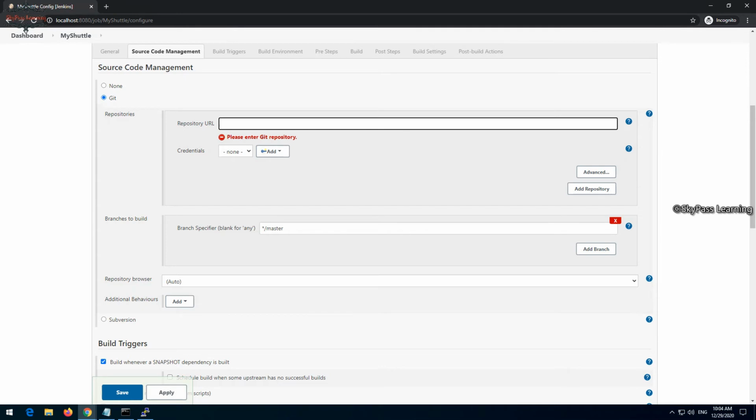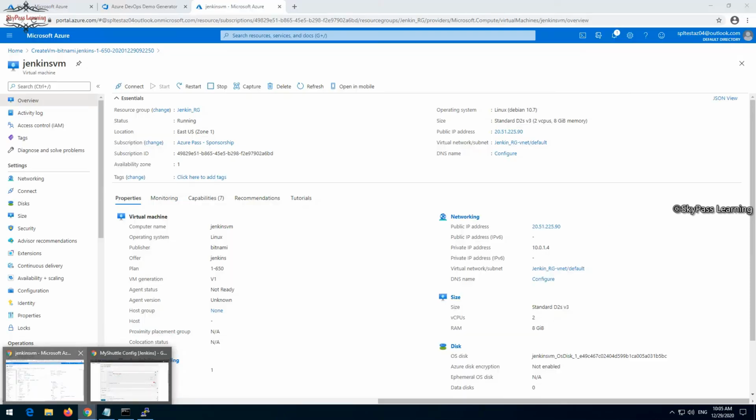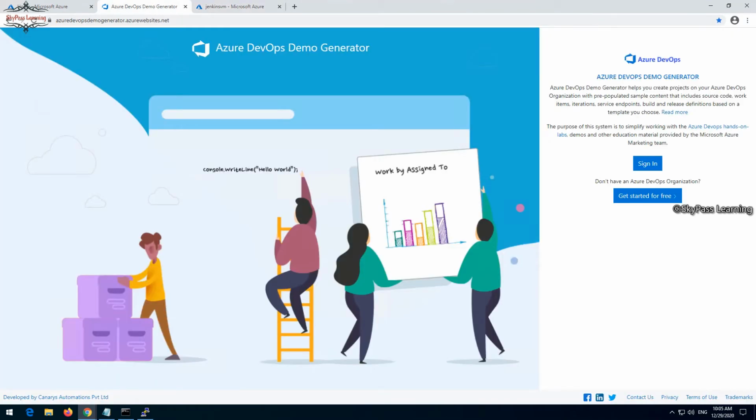For that, we have to build one more thing, that I talked about in the initial stage. We need the DevOps demo generator. So let me go ahead and create a new project in my DevOps demo generator. If you have not seen that, you can go to my third and fourth, I think the second and fourth, video of this series, and there you will get how we can use this entire structure.